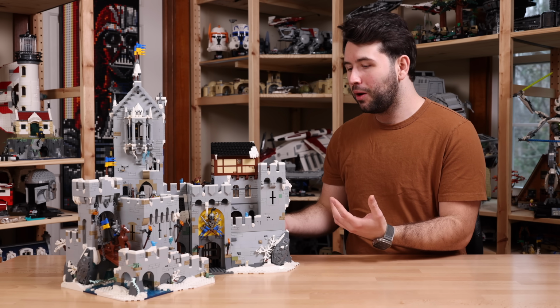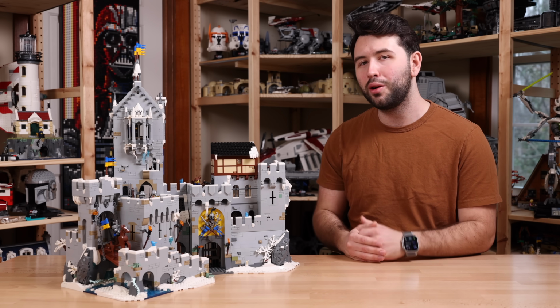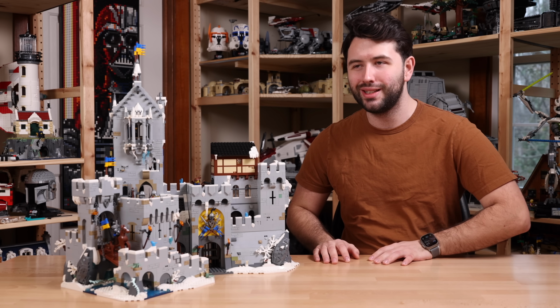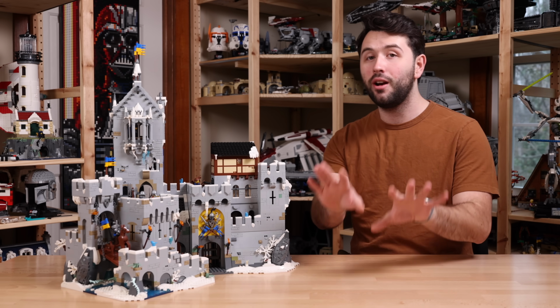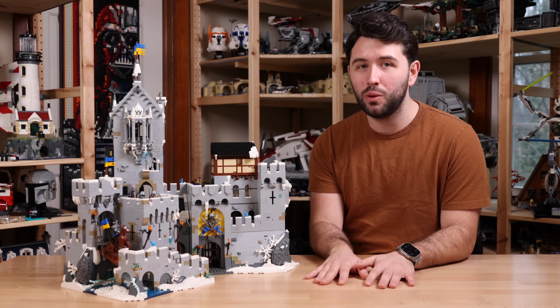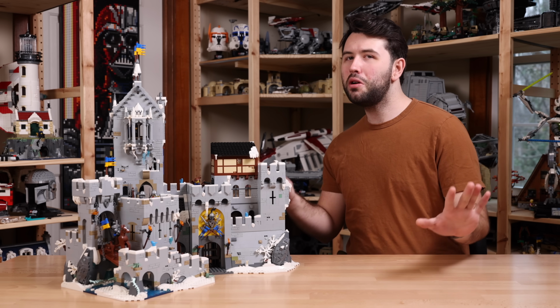Now, I can't speak on whether it's going to be a good building experience. I think it will be because LEGO has good quality control, but just letting you know, it wasn't great. I saw at least 30 mistakes in that build process putting this thing together. But again, those were very early prototype building instructions I was using, so don't utilize that as a factor in your buying decisions. I just want to disclose that, is all.